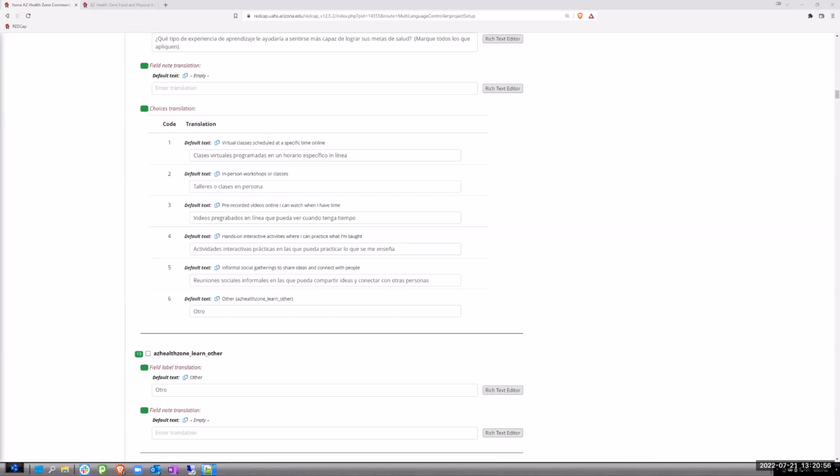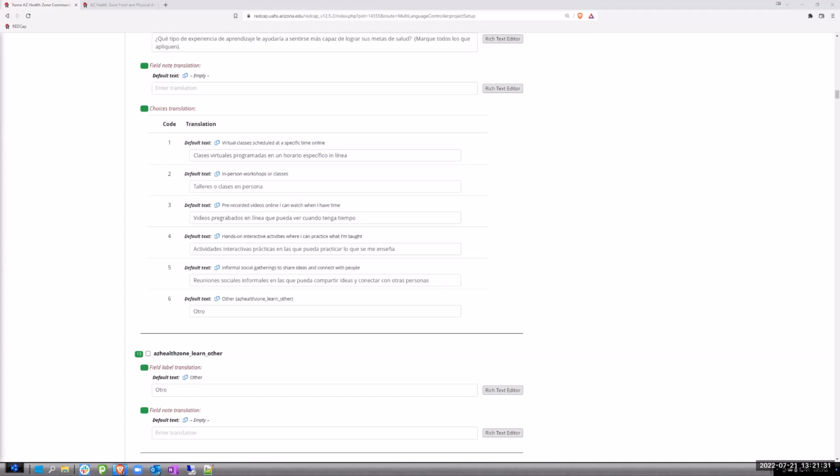Well, I asked because I also have a Spanish translation in our project, and we have embedded fields. And so in my translation, I do still include the embedded field. So like in her project where you are right now for number 6, I would still add the field label after the otro. And for me, it shows up. Yeah, I saw that you were doing that. So you have the exact same thing as this? Yep. Can I show your project? Yes. But do you have it as one of the options that you select, or do you have it separately? I have it in a multi-select. I can share my screen right now.